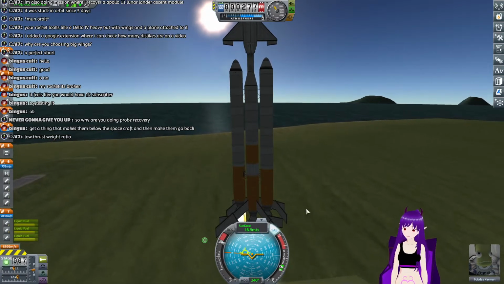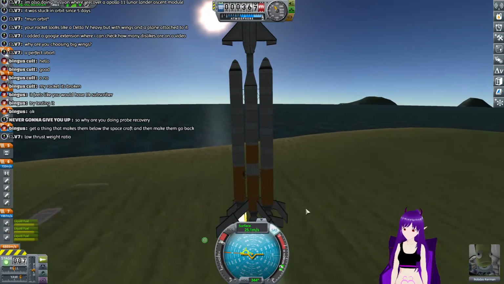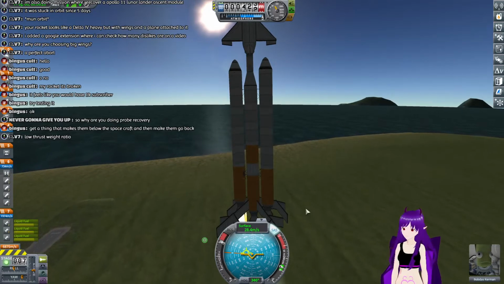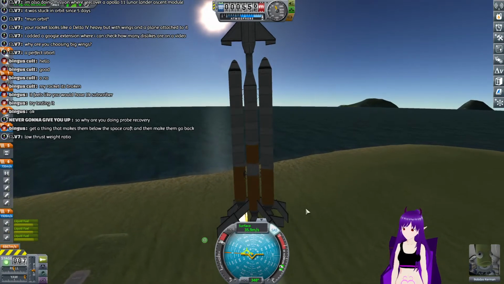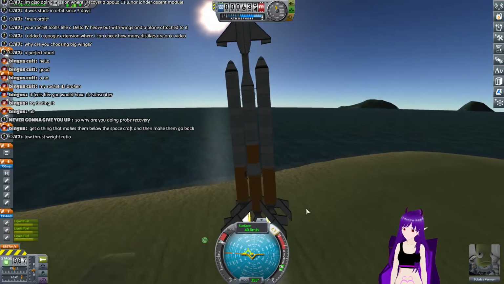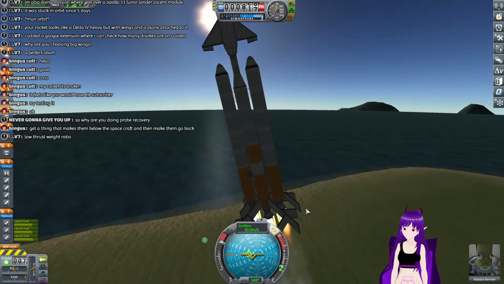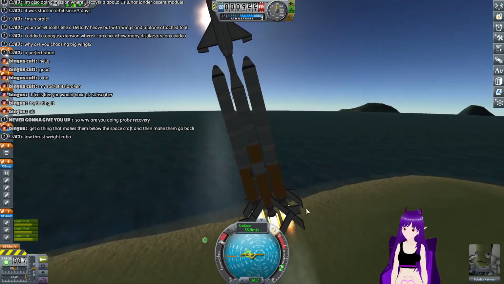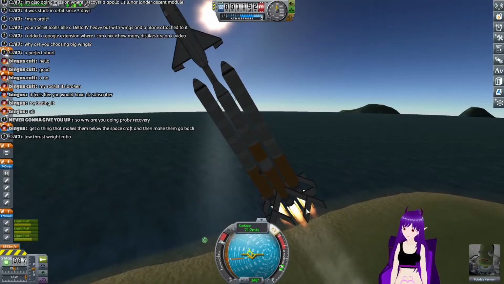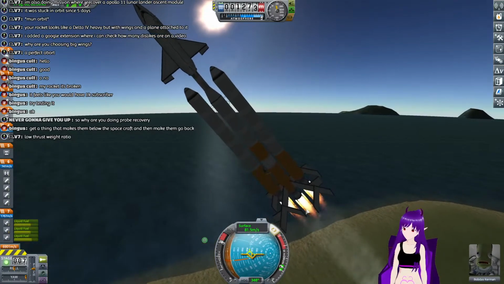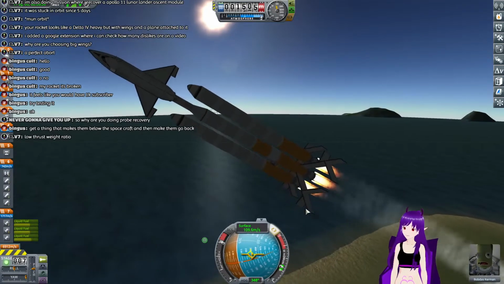It's a problem when we're right at the edge of the thrust to weight ratio. And we're tipping. Come on, you can make it. No, they can't make it.